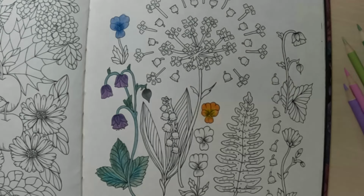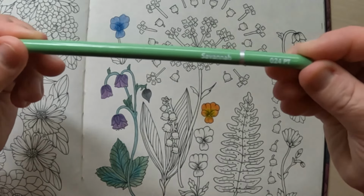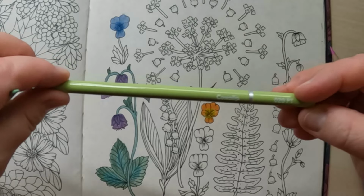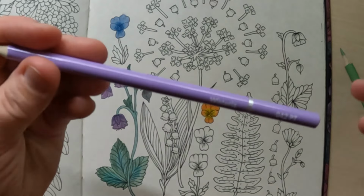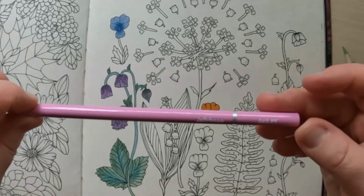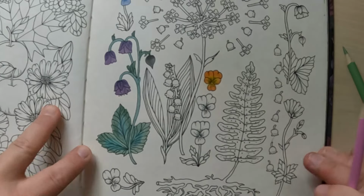So I have chosen four new colors of the pastel tints, and I will try to color this flower and perhaps some leaves here. So let's begin with the Savannah number 24 and the Cow's Lip number 20. These are the two green colors I will be using. And then I have chosen the Wisteria number 42 and the Jelly Bean number 45 for this flower. So let's try to see how it works.